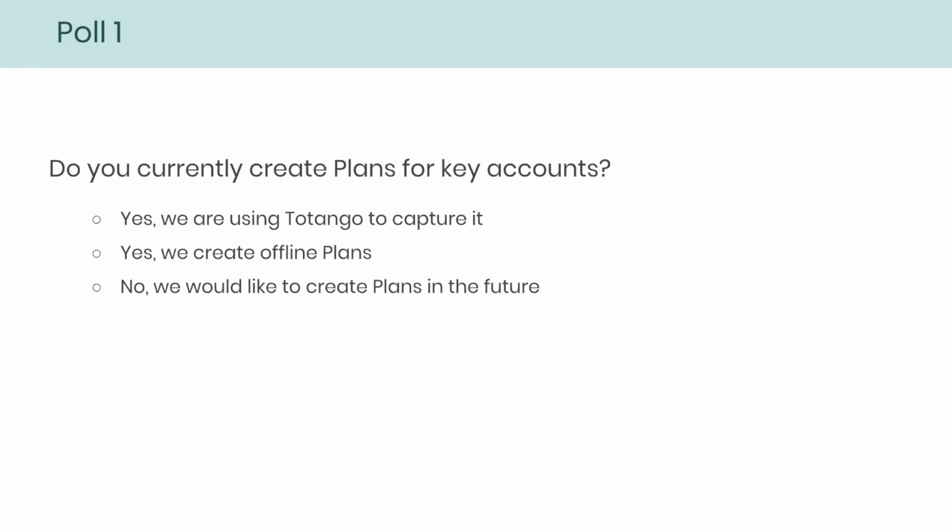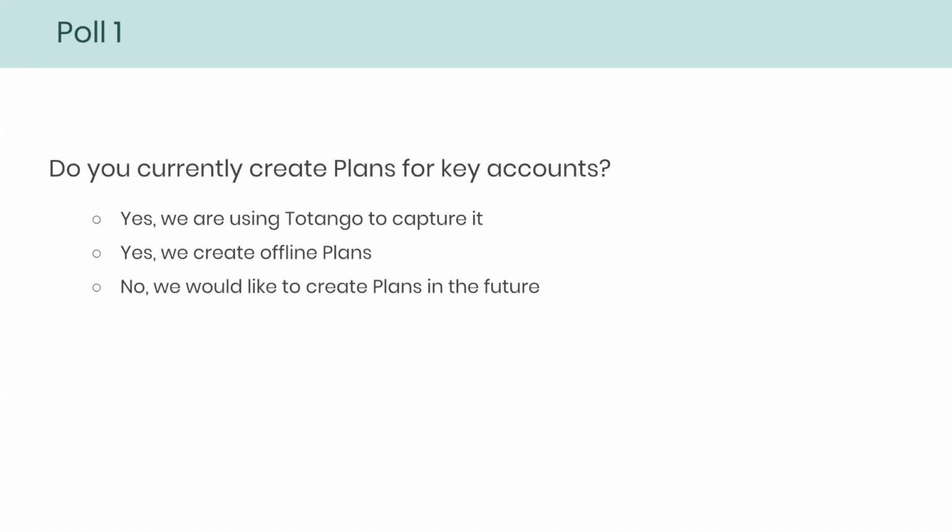All right, great. So I see that a decent chunk of respondents do have offline plans, which is great. That means that you can transition into these Tango success plans and take advantage of them. And of course, there are a few customers that haven't started using success plans yet. And we have a smaller set of customers that are using Tango, which is great. And our goal is to have more customers use this.